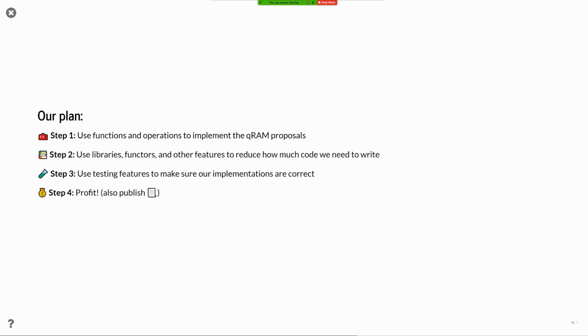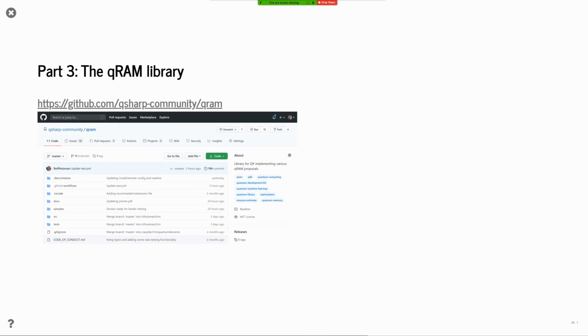We want to use some of these testing features to make sure what we actually are writing does match the papers, and then profit, but more importantly, as academics, publish. So yeah, that's how we saw using these Q# features to actually do what we needed here for our project.